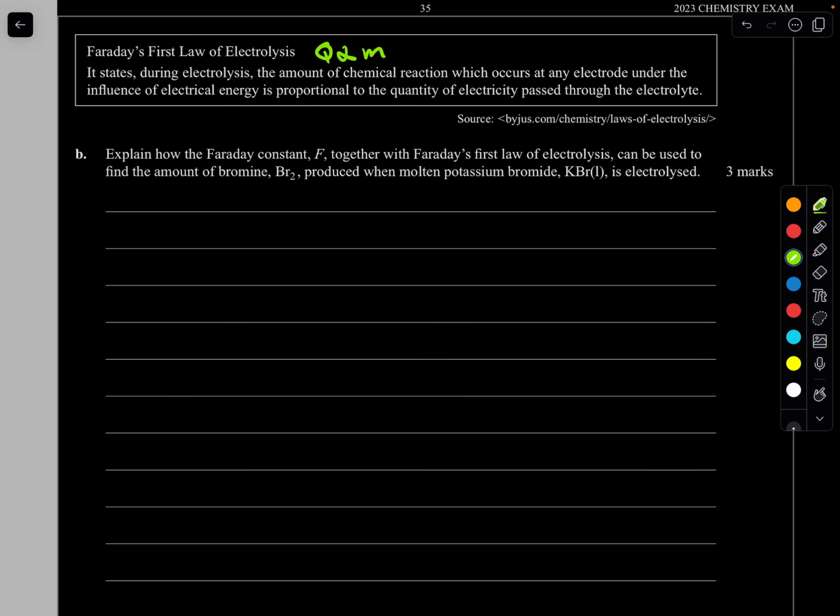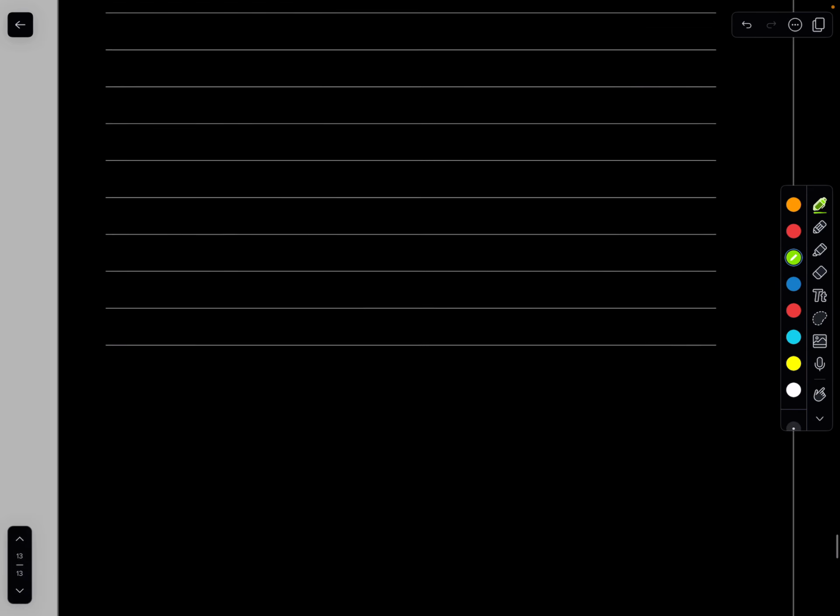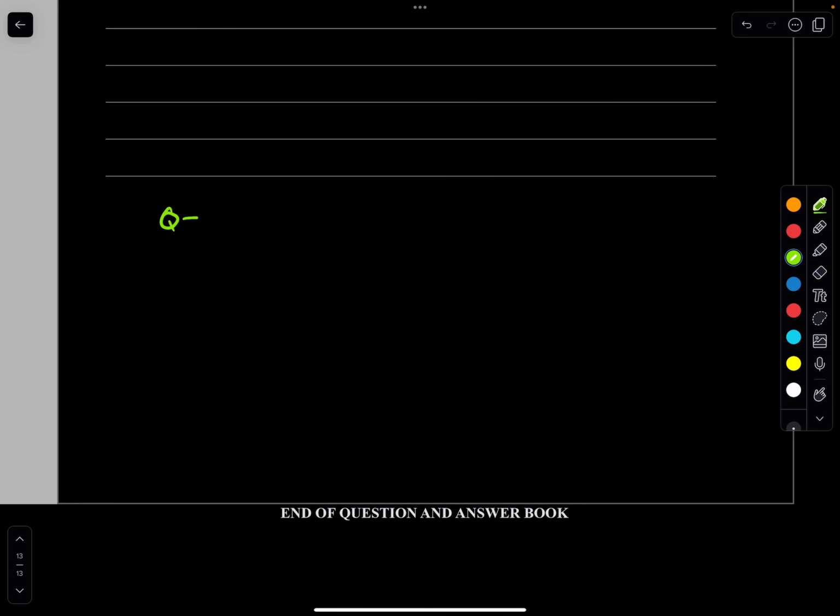Well, first, I think the most important thing, it's so easy because all we need to do is this. Using your Q equals, remember? Q equals current times T. We just need to find the current and the time to give us the charge. And this charge, we can use Faraday's constant to get the number of moles of electrons. Because remember, it's Q over F. Remember, Faraday's constant is a constant.